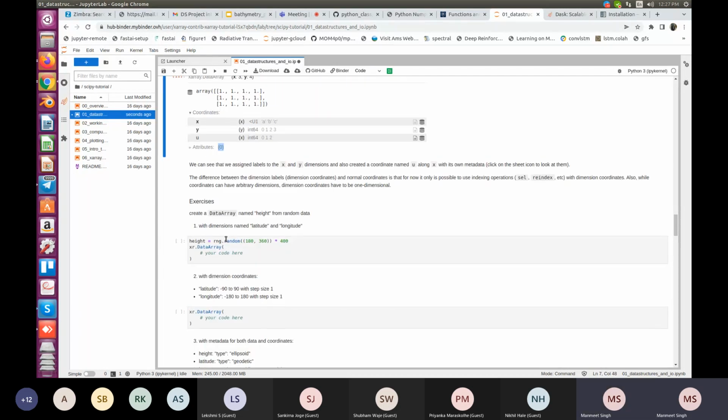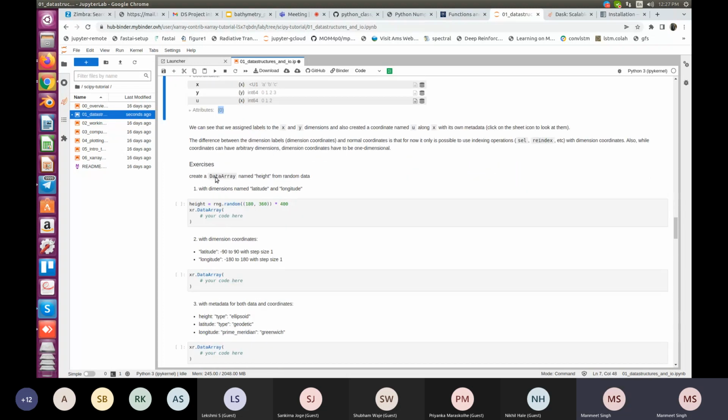We have not passed any attributes here, so attributes is showing as 0. Now there is an exercise: create a data array named height from random data with the dimensions named latitude and longitude. So how would you make this?